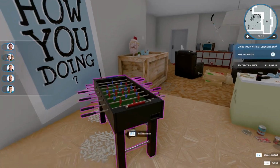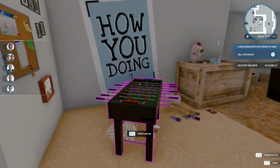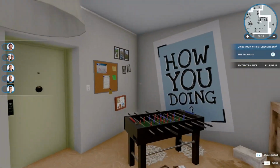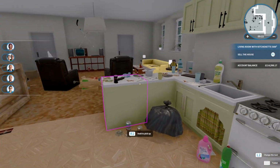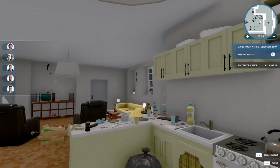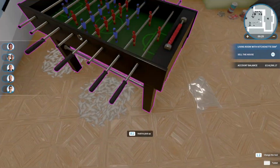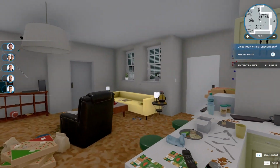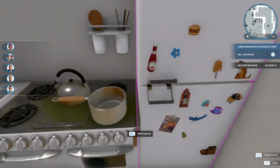And here we are. If I sound a little bit more quiet, I'll try and fix it in editing. I'm not recording in my usual place, so I have to be a bit more quiet than normal. But as we all know, time for the before tour. Obviously I won't be doing it outside because there isn't an outside. But yeah, this place looks a mess. Whoever was here didn't bother to tidy up at all. I mean, look at this kitchen, it is gross.